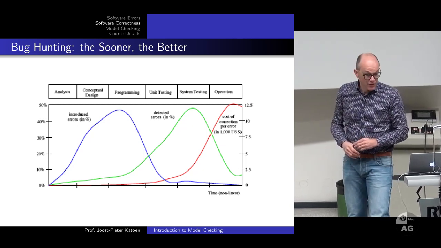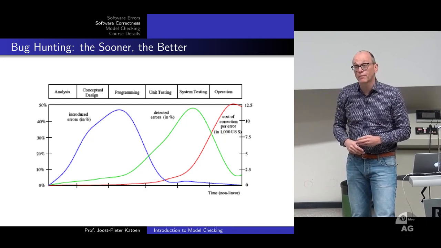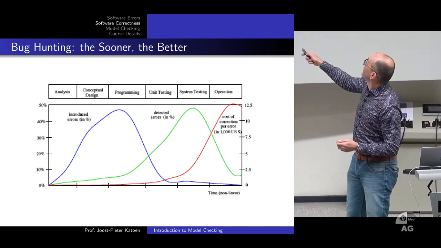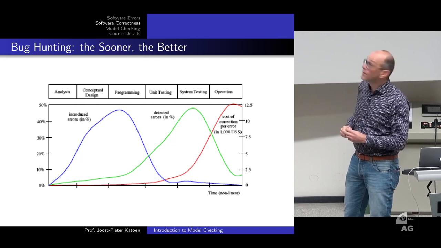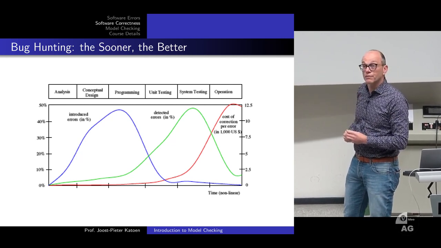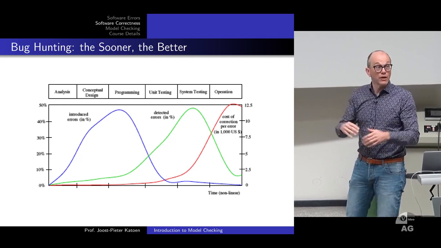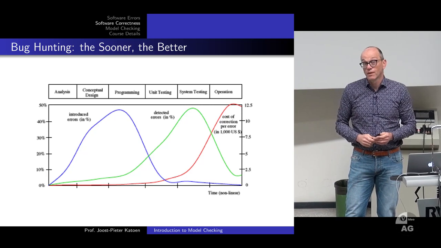But so the slogan here is, and that's also the top of my slide, bug hunting, the sooner the better. What you would like to do preferably is to basically close the gap between, put it bluntly, the blue curve and the green curve. Try to bring them closer together so that earlier in your design, you're able to find the bugs.